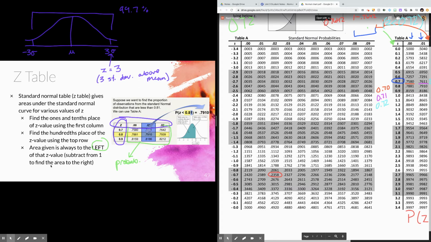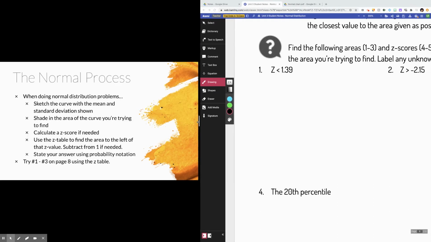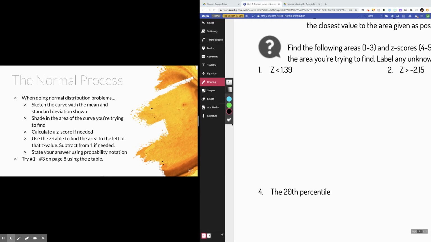All right. So give me a second to clear this off and rearrange my screen a little bit, because I'm going to do a couple of examples for you using the table here. All right, y'all. So I've zoomed in a lot on the right-hand side, and I'm going to make this a little smaller here so that you can see this a little better, hopefully.